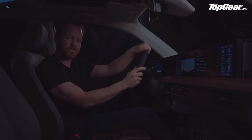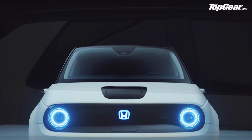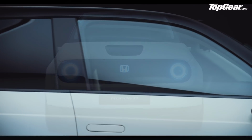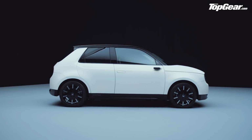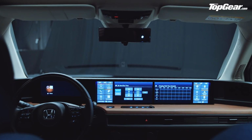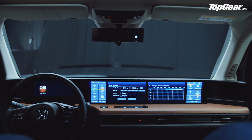One last thing to mention is the visibility. Honda could have pushed the A-pillars forward and created something far more futuristic looking, but by keeping a fairly classic silhouette, the view out is perfect. And they've kept that hint of retro in the design.